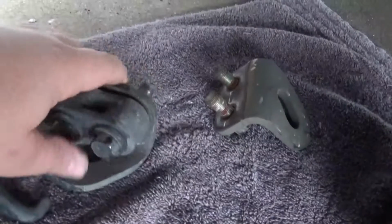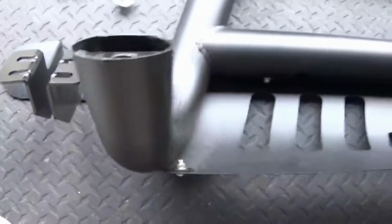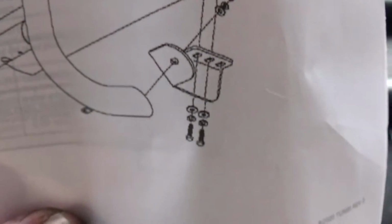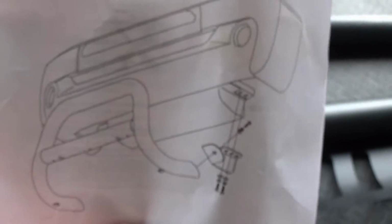Going to go to the bull bar and put together some of the brackets so it can be installed. I got my hardware, my brackets, in the bull bar. Simple instructions here. It's the most simplest diagram. Just shows you there. Big piece of hardware goes into the bull bar, and 2 pieces of hardware go into the bracket where you remove the tow hooks. So we'll just do that on both sides.